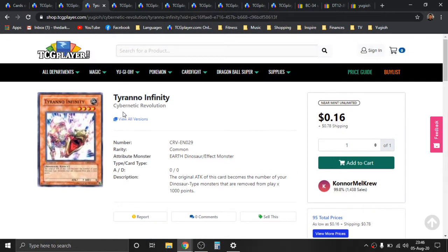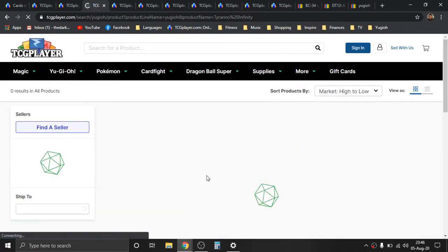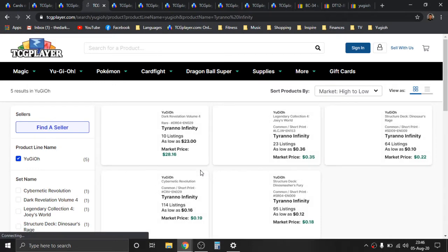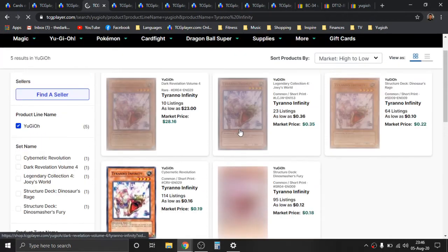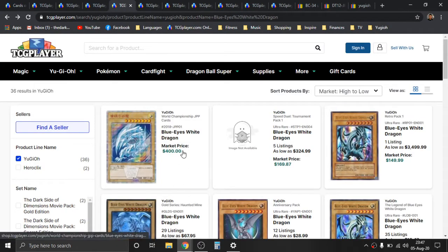Really cool card. I really hope we get a Secret Rare print — I'm a really big fan of Secret Rare foiling, and I think this would look really nice in Secret Rare. Unfortunately, there's really just no nice prints of this. But if you guys find this somewhere super cheap, it's worth money. I don't know who's paying these price points for just this rare, but that is the current market value.